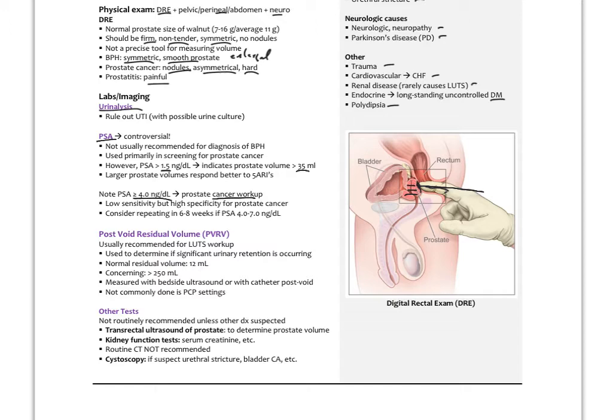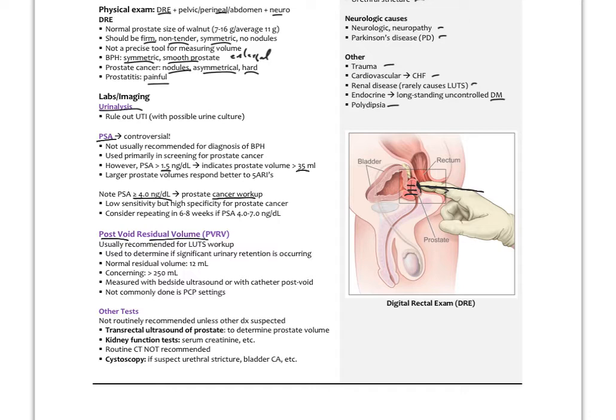So what we typically do is if we see an elevated PSA in the clinic, under 10 usually, we're going to get a repeat. Even over 10, that can often indicate either cancer or trauma. So we want to repeat that PSA test, usually within a few weeks, to see that it's not just an erroneous value. But if we get 2 or more consistent elevated PSAs over 4, that's going to prompt us to do a prostate cancer workup. And I'll talk about that coming up here. So that's PSA testing.